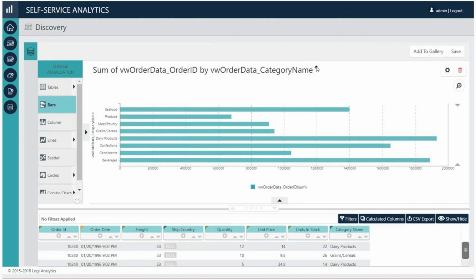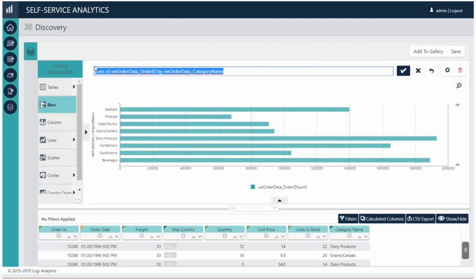Thinkspace automatically provides a title for your chart, but you may want to edit the suggested title. To change the title, click the edit icon. The controls shown above will appear, and you can enter your new title. Press enter to save any changes, or click the icons to save, cancel, or revert the title.